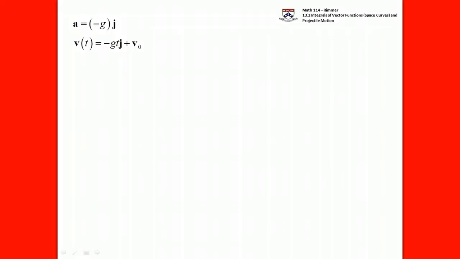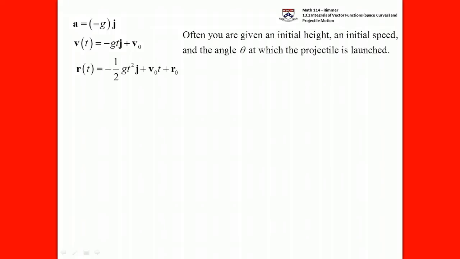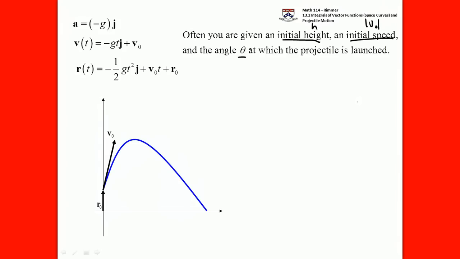Okay? So let's go into the IJK or V brace notation and say we know the initial height, call it h, the initial speed is the magnitude of V naught, and then the initial angle, theta, in radians. So we can take V naught and break it into its components. We have V naught cosine theta and V naught sine theta. You guys know that. That's how you do your force. So that's what V naught's going to be in I and J. Great. And the magnitude of V naught is the initial speed, right? Magnitude of velocity is speed. So this is the initial speed.